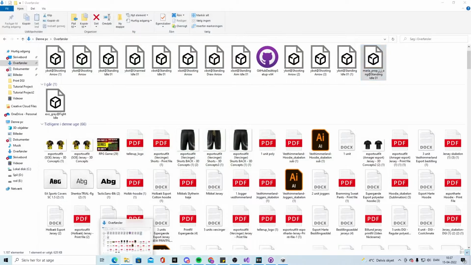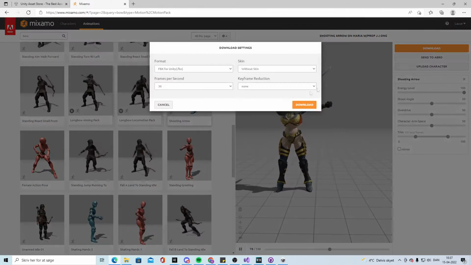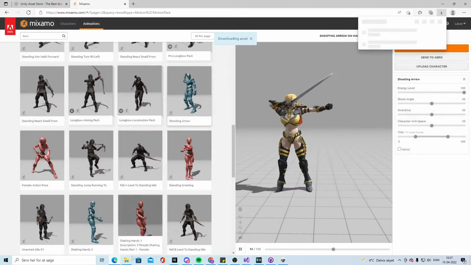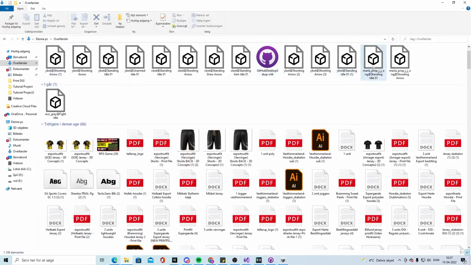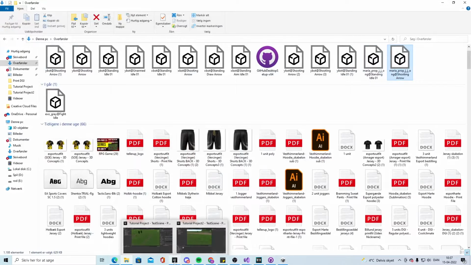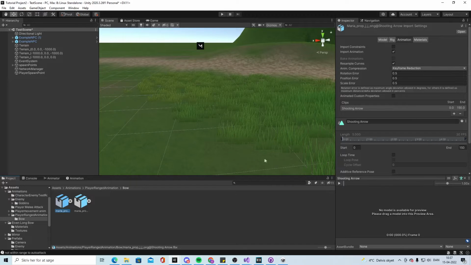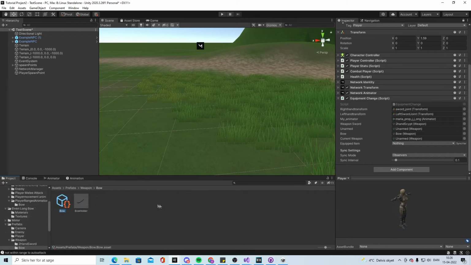Oh, I forgot to put one in, so we can just take this one together. Download. And then we take all your shooting into the project. Then we take the idle one and see, is this the idle? Oh, this one standing idle, make it loop pose. And then we go to the prefab weapon, this one.